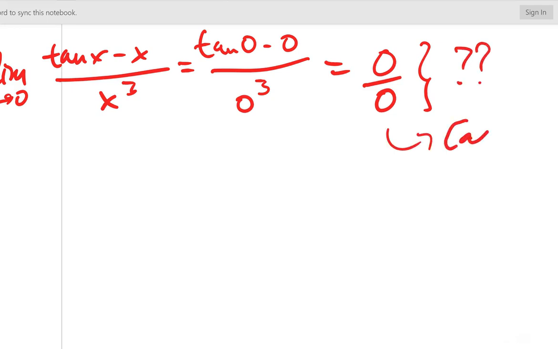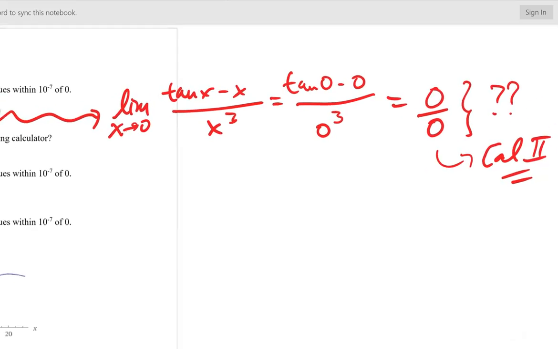By the way, in Cal 2, you deal with this in a better way. But for now, this is all we got. You can't factor it. You can't play around with this. Certainly, you can't pull out an x or anything like that. Nothing you can do here. You can't cancel these. Please don't, because it's not right. So what you can do though is you can graph it, kind of see what it looks like graphically.